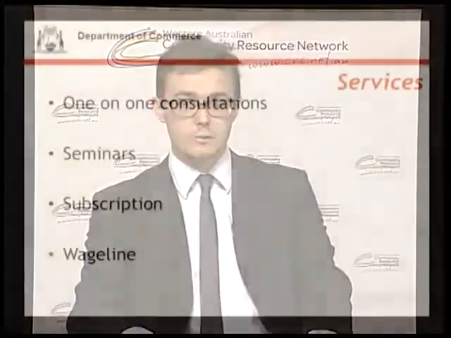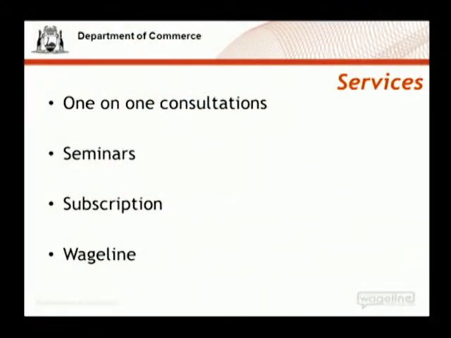We can provide one-on-one consultations. Depending on how close you are to the metropolitan area, you can call up WageLine and make an appointment to either talk over the phone or meet face-to-face with an education officer about any employment issues that you might have in your workplace. Obviously, we can provide seminars like this one, and again, depending on how close you are to the metropolitan area, we can come out and see you.